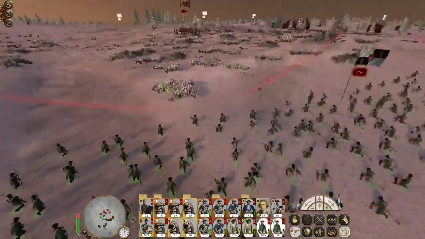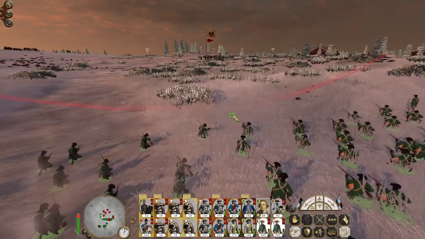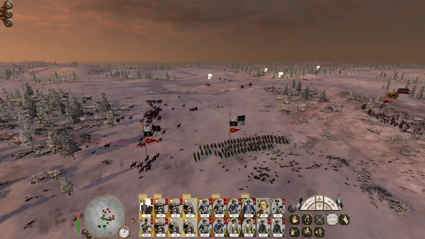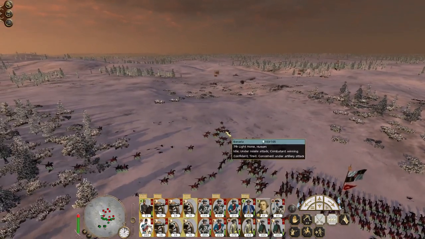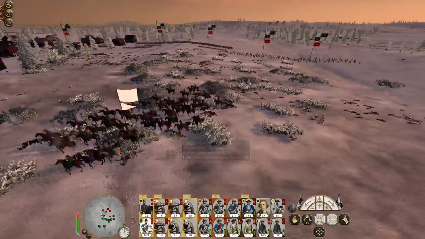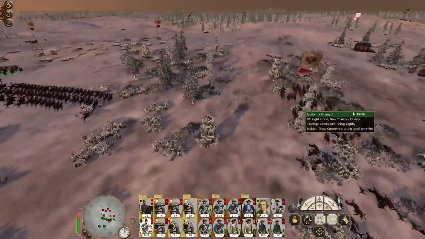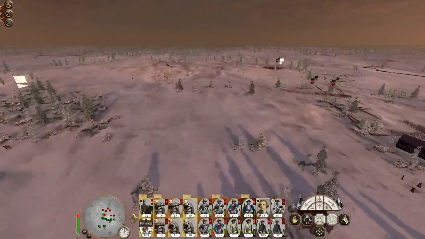So they were shooting, but they were actually out of range. I need to put them back in range. Woodjager! I mean, it won't be long. There we go. Yeah, see, they've already... Oh, they were getting ready to fire a volley. Yeah, we're going to continue.